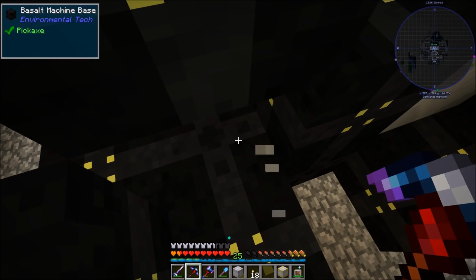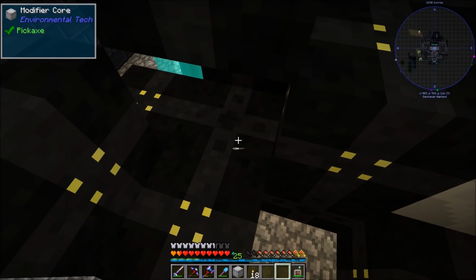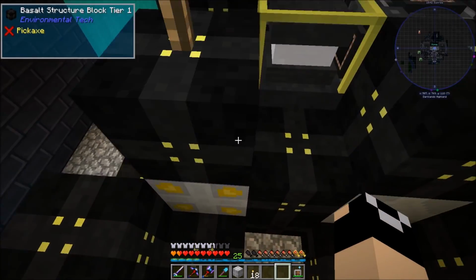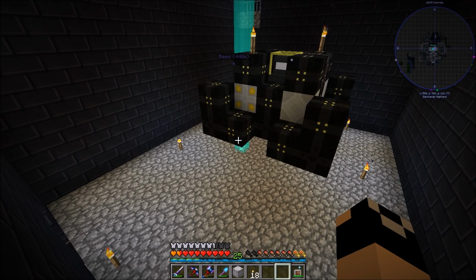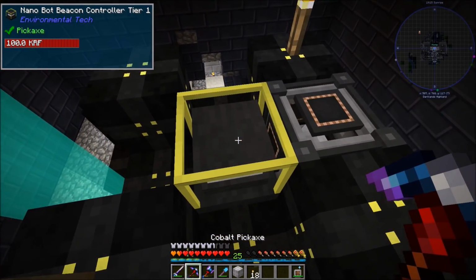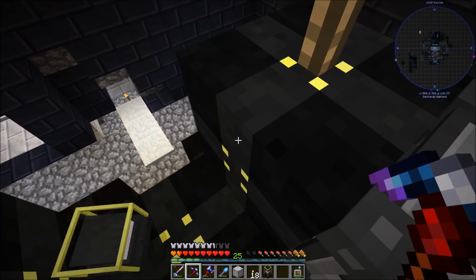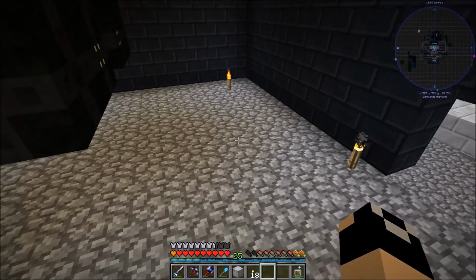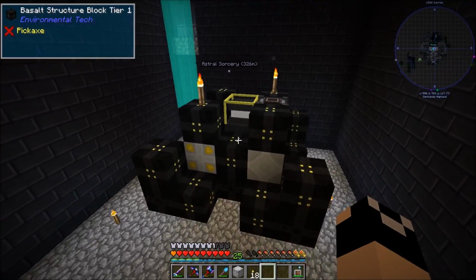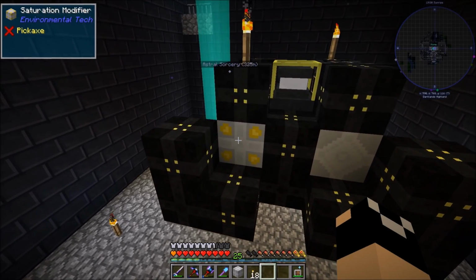Now you'll notice right now I can't fly because this is no longer a multi-block. Throw that down and give it just a second, and we should see, watch my hunger. It's going to take a second to kick in. Let me break this off. And we'll replace it down. Whoops. Does the saturation modifier not work in this pack? I really hope that's not the case.